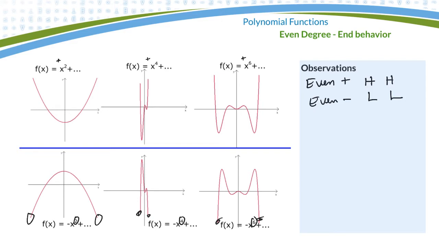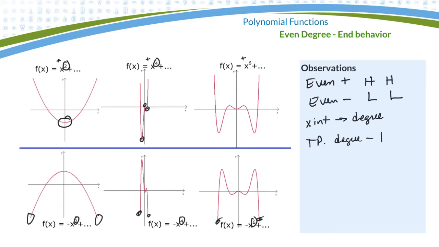In terms of maximum number of x-intercepts, the x-intercepts are always whatever the degree is. So if the degree is 2, I'm going to have 2 x-intercepts. X-intercepts you get just from the degree, just like in the last one. And then the other thing is the turning points. See if the same thing applies. So if I have a degree 2, 1 turning point. Degree 4, there should be 3 turning points. 1, 2, 3. Okay, so the number of turning points is whatever the degree is, minus 1.